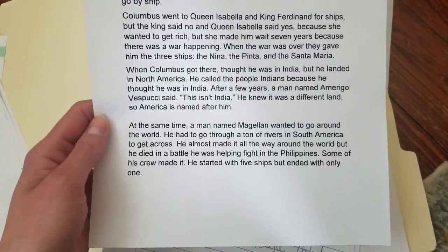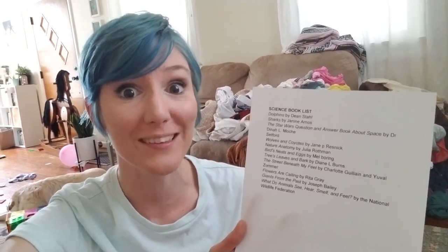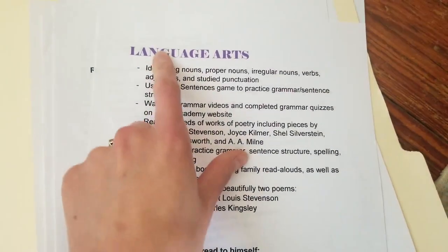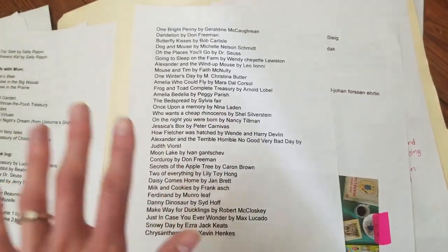This is River's history narration that he did at the end of the year, and here's some copy work — just a few examples. Under each subject I made a book list. I literally went through every children's book we own, held it up and asked, did you read this one? He told me what books they read, and I categorized them — wolves and coyotes under science, nature anatomy, birds, nests and eggs. For language arts, same thing with book lists. We played games like Silly Sentences, which is great for basic grammar. And then his personal book log for books that didn't fit neatly into other subjects.